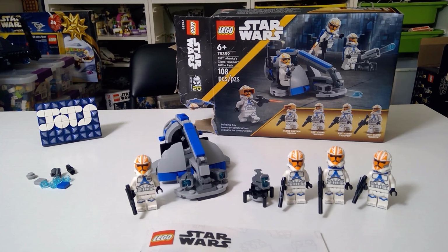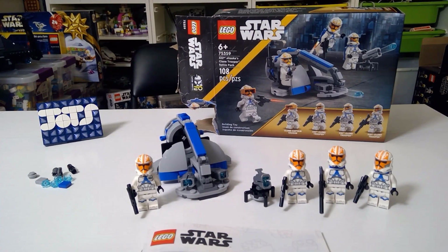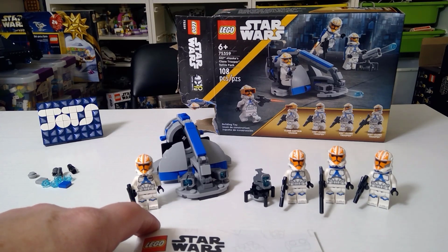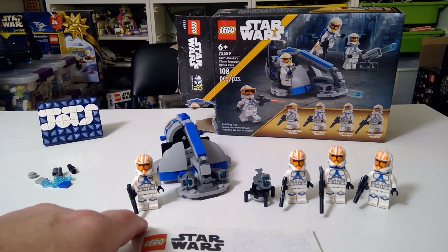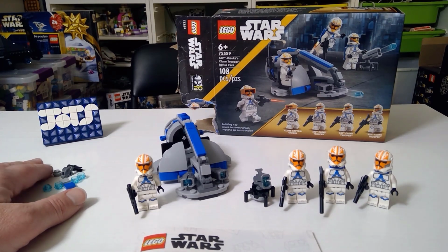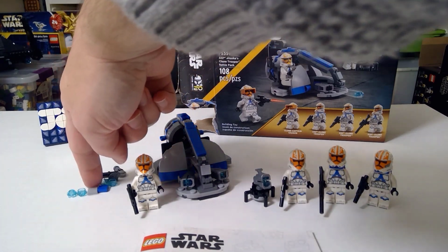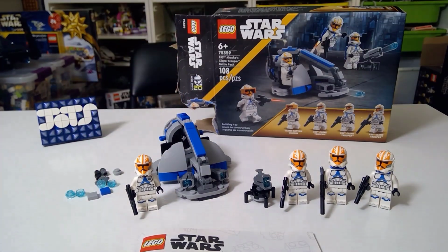I'm just over the moon on this set. I think it's one of the best value battle packs, at least currently on the market, although there aren't very many on the market right now. But this one's a must get if you are a clone fan, in my opinion. Again, there's just so much value here. I think it's just super hard to pass up in your collection. There were also, lastly to note, a good amount of parts right here. Some nice little bonus parting gifts for those extra pieces.